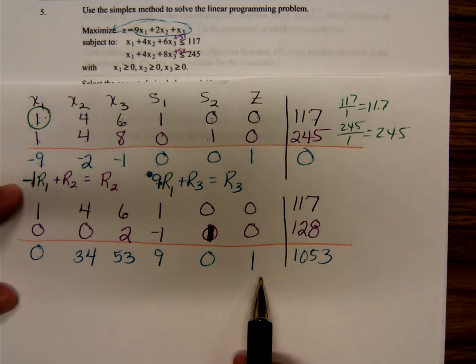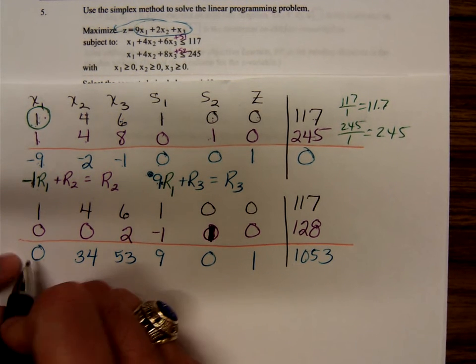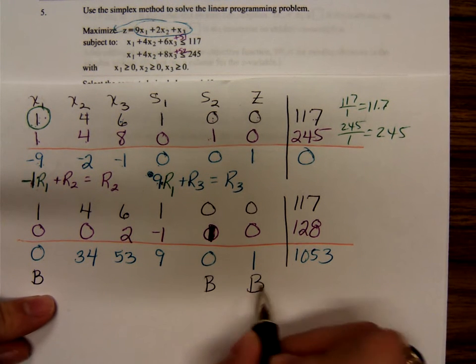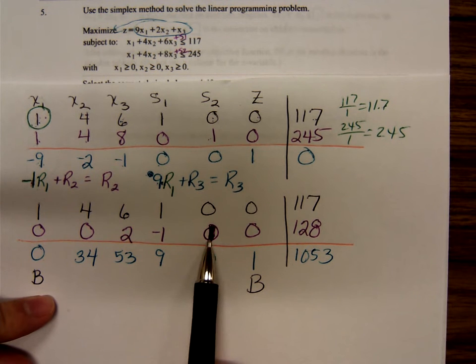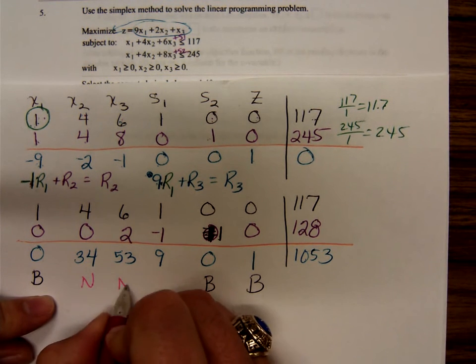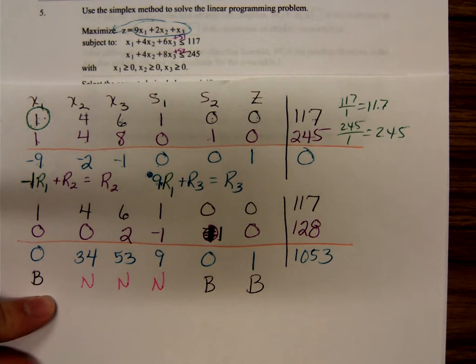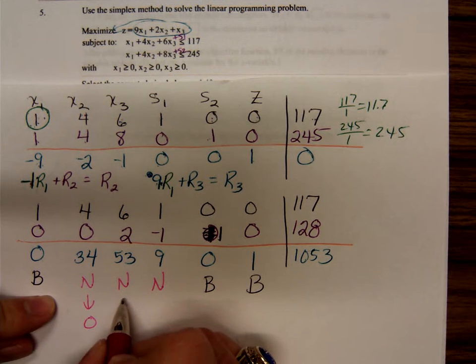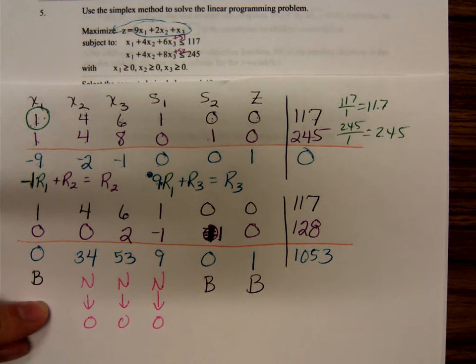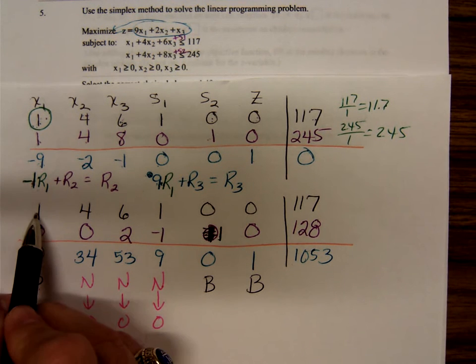So to get the solutions, remember there's basic variables and then there's non-basic variables. The basic variables have a single 1 and all the rest zeros. Remember, this is a 1 right there. What if I do that? Is that better? The non-basic variables have something other than just a single 1 and all the rest zeros. The non-basic variables, you're going to set to 0. The basic variables, you scan down till you find the 1 and then look all the way over.